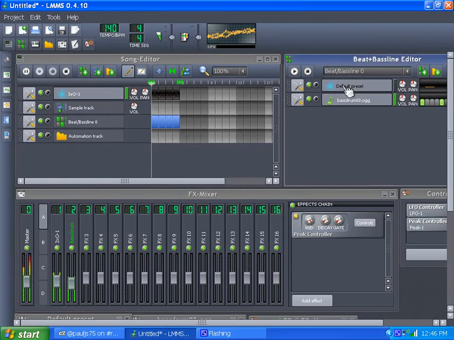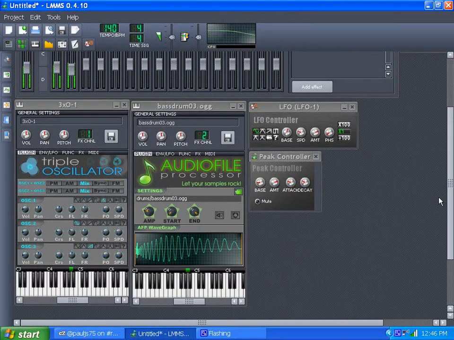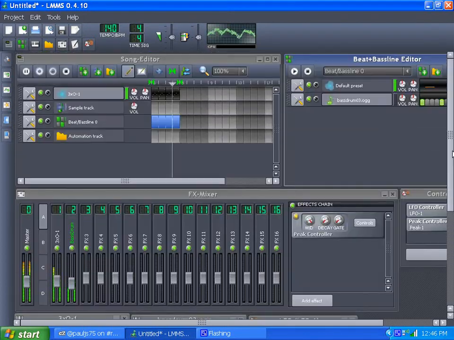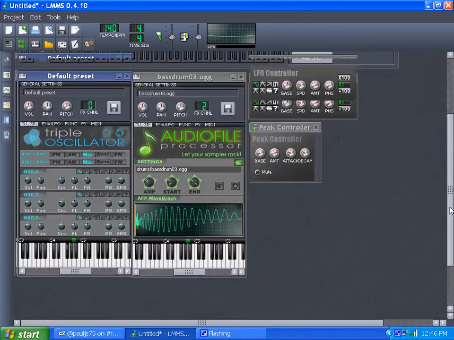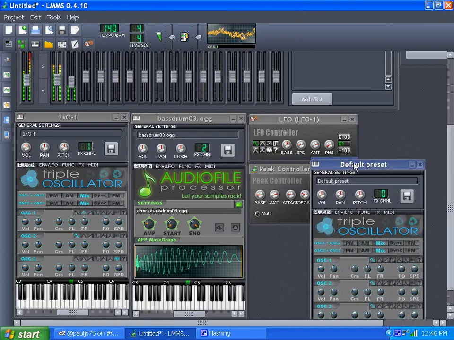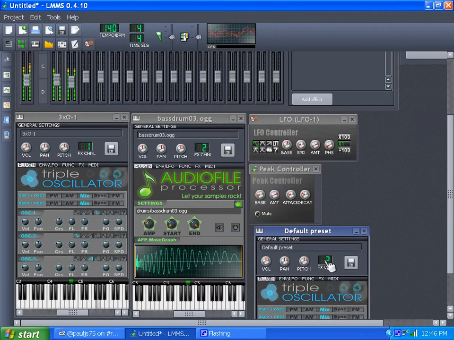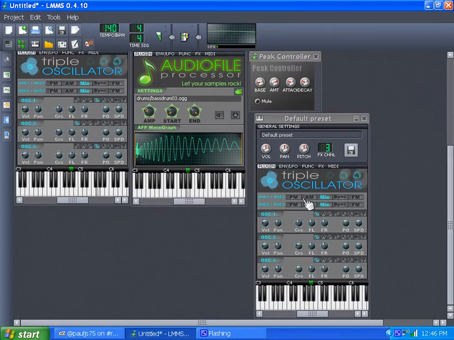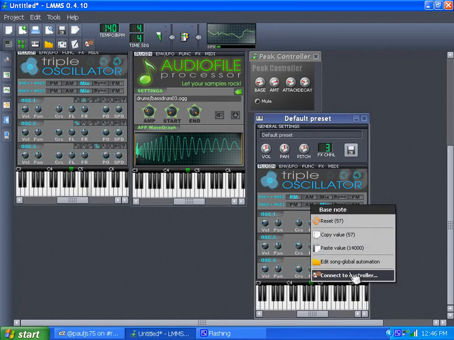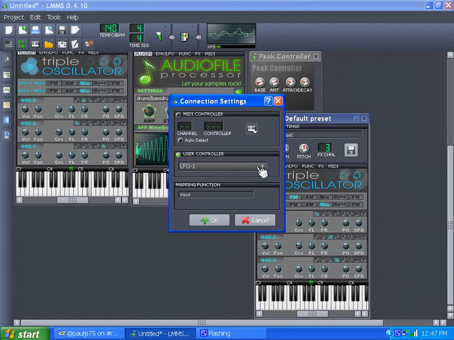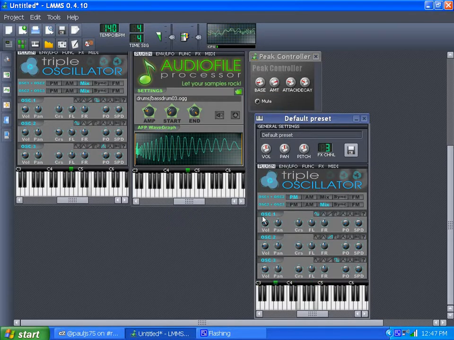Is that our oscillator? Hook this one up to the peak.